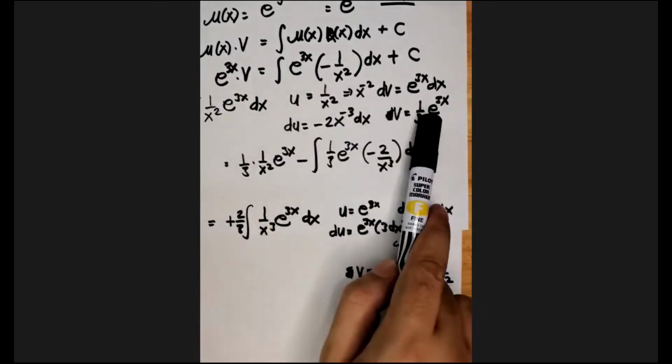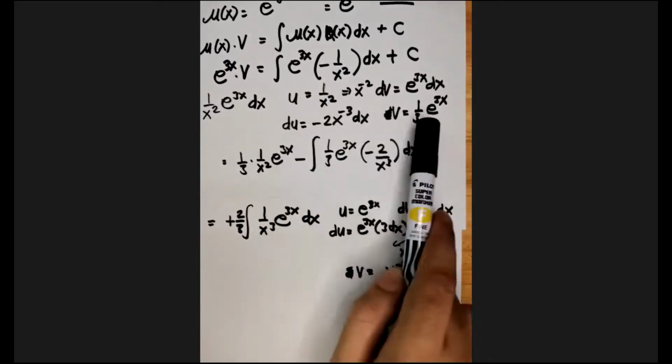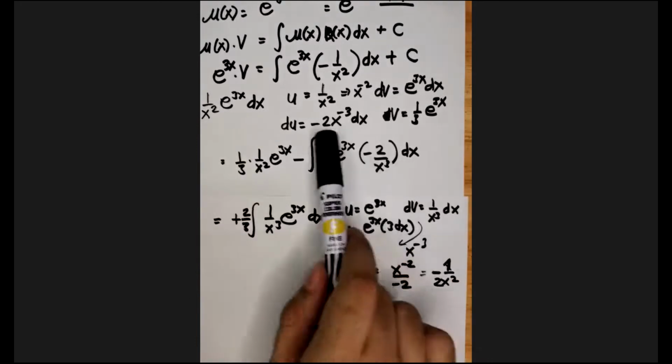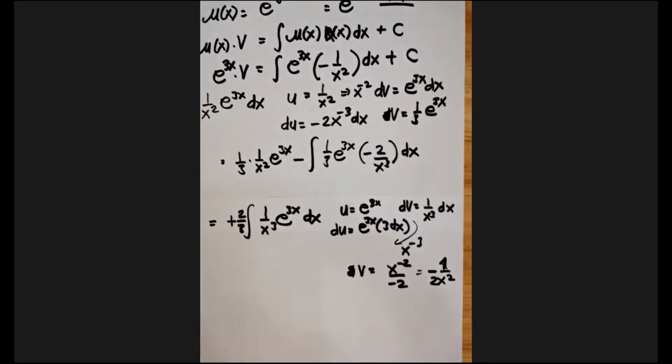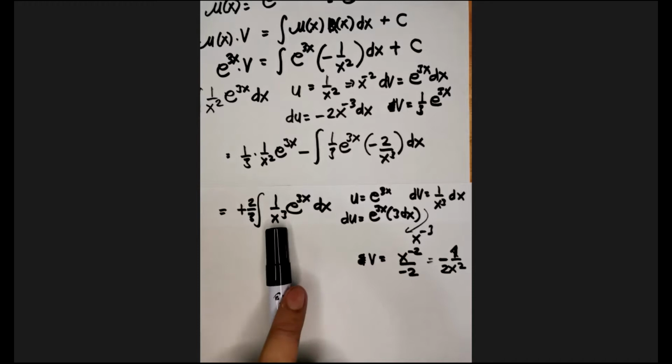uv. Multiply ko to tsaka to minus the integral of v du. So ito at tsaka ito. So ang nangyari, if I simplify this, ito yon. So wala na naman akong magagawa kung hindi magba-by parts ako ulit. So magba-by parts ako ulit, class, if by parts ko ulit, walang katapusan nito kung magpo-4 lang ito.